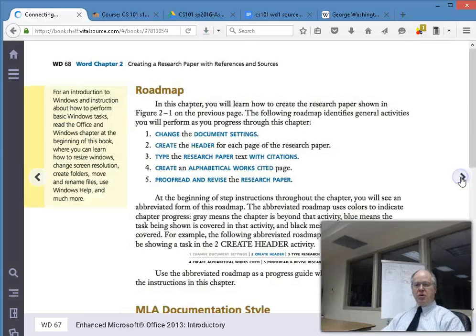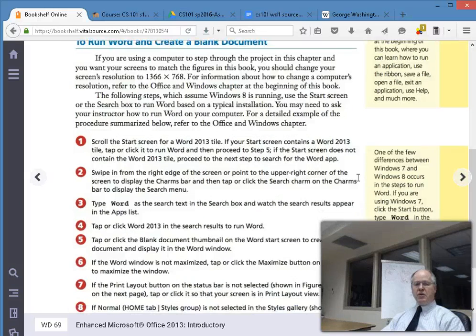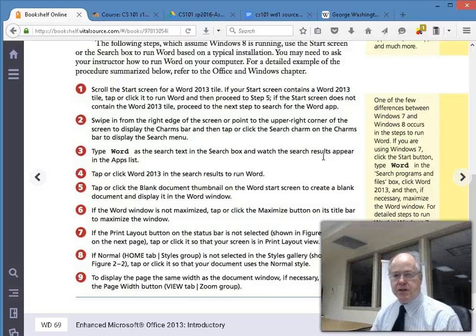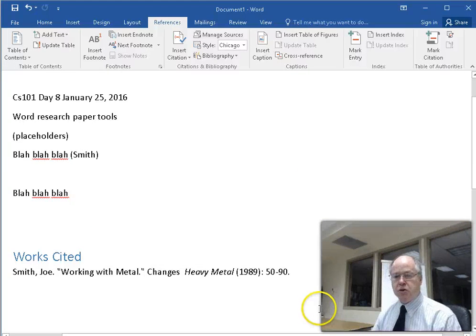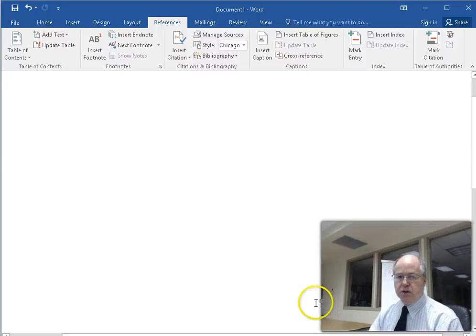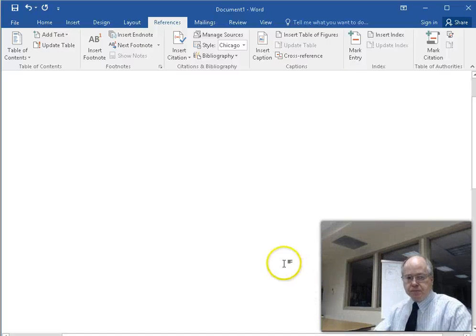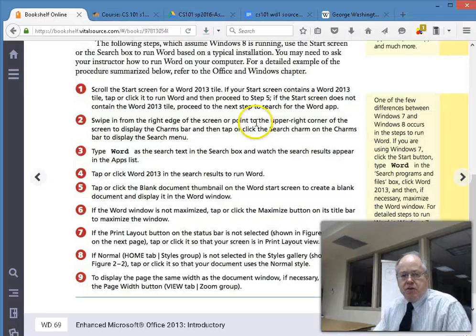In the book here, they get started by putting in page numbers first and playing with the normal document style. So before we even start typing all that text, let's go back to our document. I'm going to erase all of this. Control A and delete will erase everything in the paper. Remember, Control A selects everything. Before we go any further, we're going to follow the book in doing a few settings here.